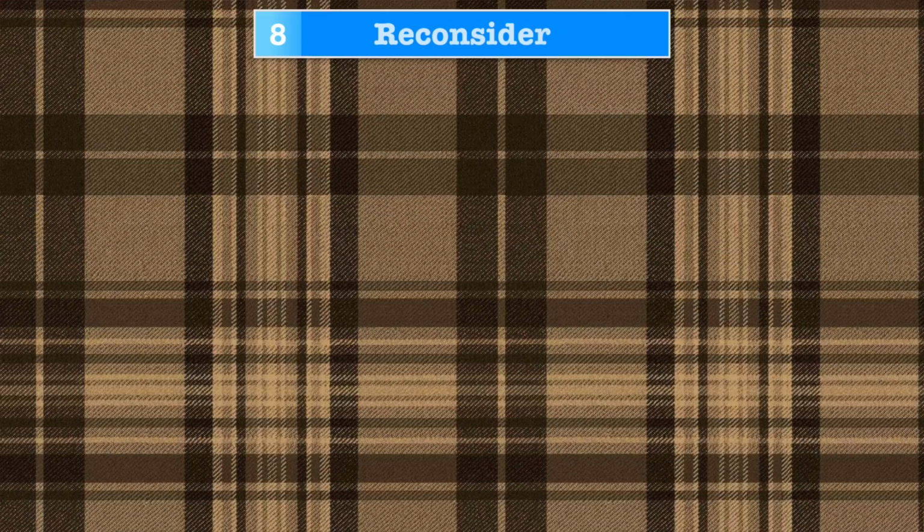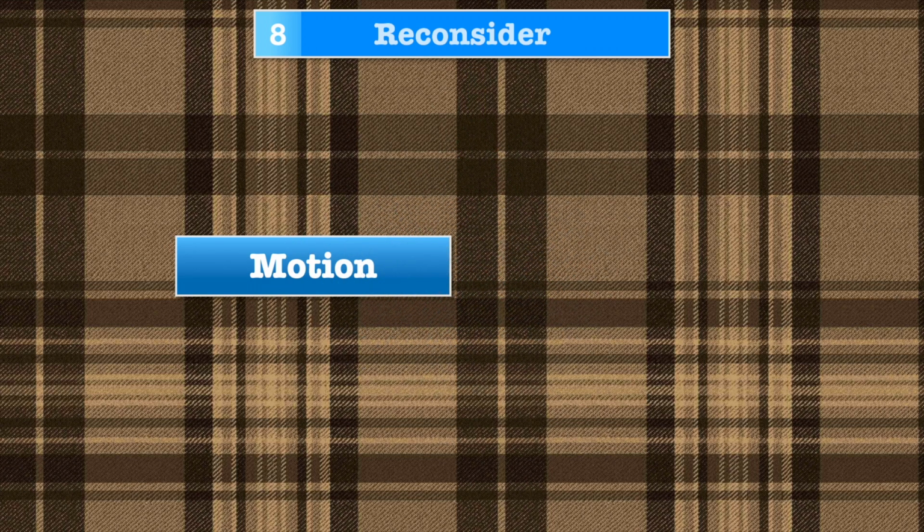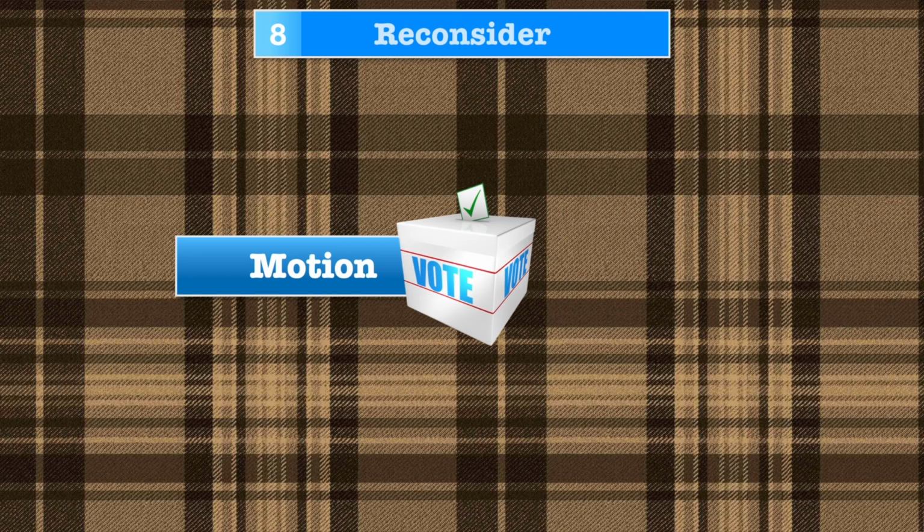While other motions trace their roots back thousands of years, reconsider is a fairly new motion with its origins rooted in America. The purpose of the motion known as reconsider is to undo the vote on a particular motion so that motion can come again before the Assembly for further consideration, allowing the motion to be decided by a new vote. Now, we're not going to delve into the specifics of the motion reconsider. We will cover that in detail in another video.